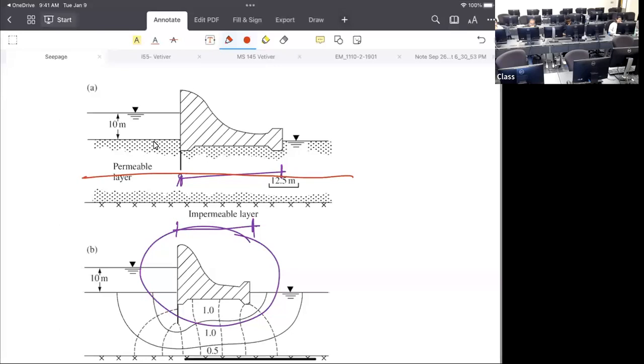Same goes for the exit gradient. If you need to calculate your exit gradient, you also have to do that. You need to follow the flow net. So for these two things, you cannot. But just for the Q, if I just ask you to calculate the Q, it really doesn't matter. You just come with the flow net, equivalent K, and then do the calculation. It's okay. The problem is if you ask us about the uplift calculation with two different K.